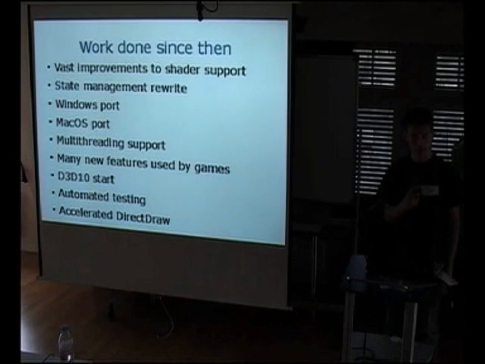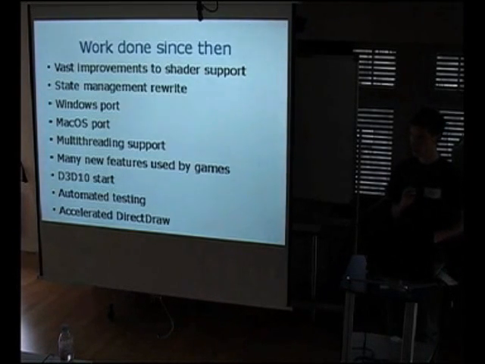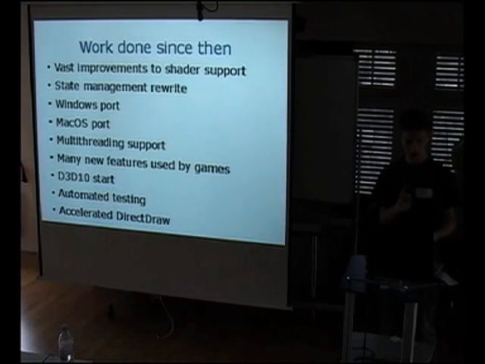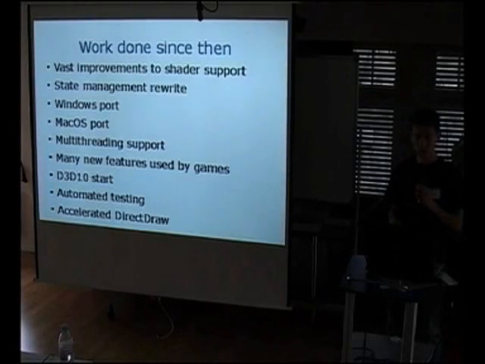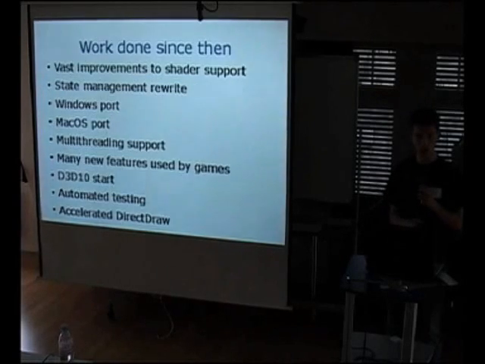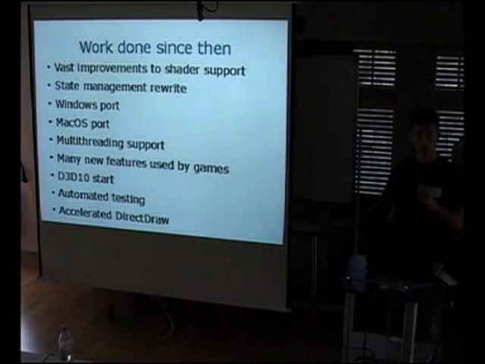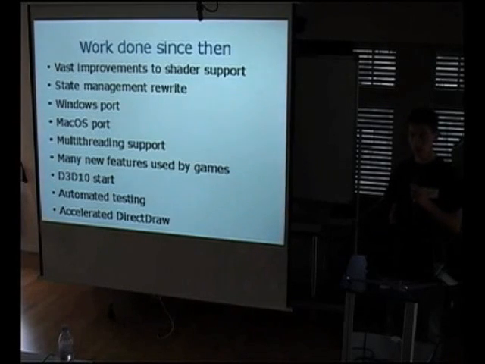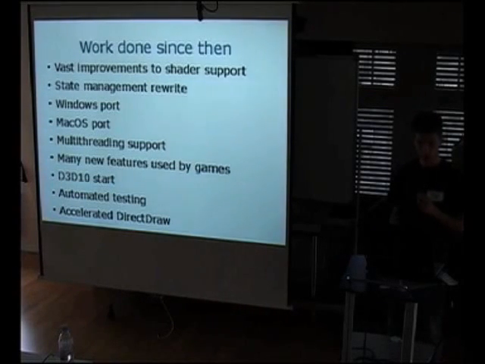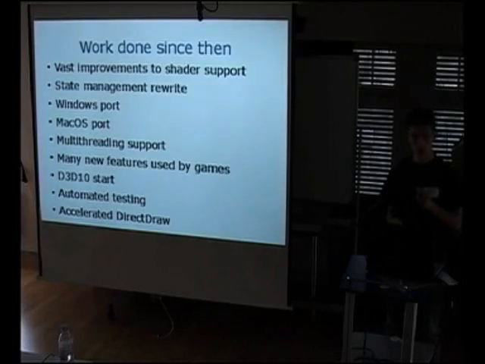Also, we had this Direct3D 10 Summer of Code project. I will go into detail here later. Also, as already mentioned in a previous talk, we have some better automated testing now for performance, and the tests in Wine itself were improved, and we have support for accelerated 2D drawing with OpenGL now.